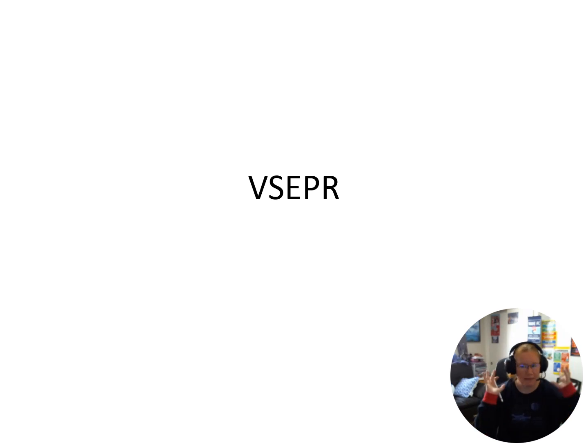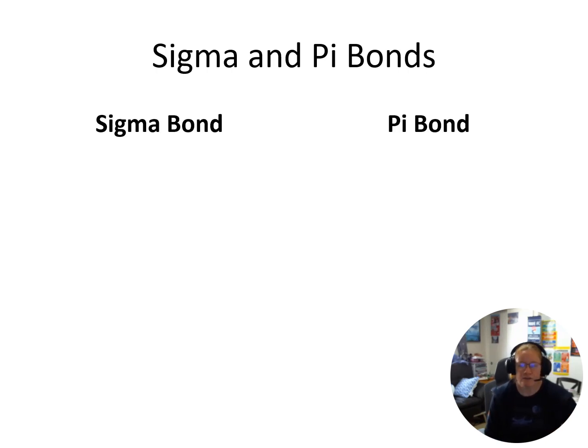But as a review, let's make sure that we remember what this VSEPR theory is before delving into all the different geometries that exist. There's a couple ways of looking at VSEPR theory and thinking about the geometry. You can think of it in terms of the total number of electron groups around a particular central atom, where a double bond, a triple bond, and a single bond all count as one electron group. But we can also start breaking it down into understanding the difference between sigma bonds and pi bonds. I've introduced the concept of sigma bonds and pi bonds once before, but let's take a little more of a refresher and make sure that we understand what these are.